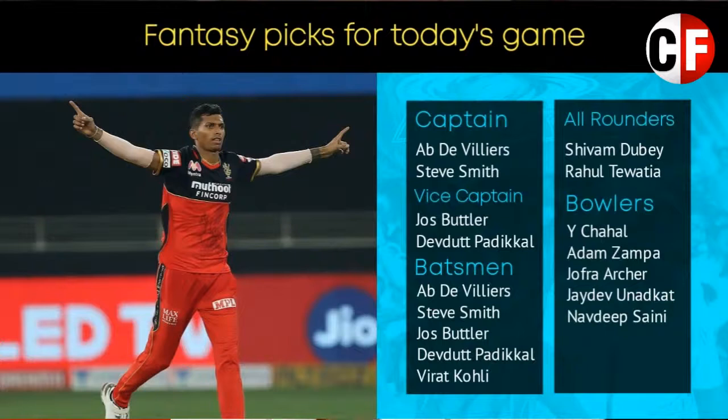In the bowling department, you can have the 2 leg spinners, Yuzvendra Chahal and Adam Zampa. You could also squeeze in someone like Shreyas Gopal, because we can just expect Shreyas Gopal to pick up a lot of wickets today. And in the bowling department, again, you have Jofra Archer. Navdeep Saini has looked in great touch this season. He bowled the super over the other day against Mumbai Indians, conceded just 7 runs, was just phenomenal the other day. And then you will always have the $1 million man, Jaydev Unadkat. I remember reading about Jaydev Unadkat that the RCB, not the RCB, the Rajasthan Royals team management are not looking at Jaydev, even if, the thing is that they want Jaydev to perform.